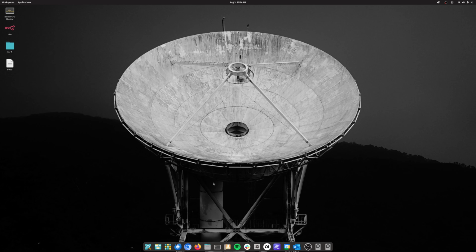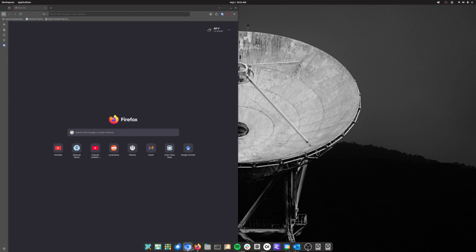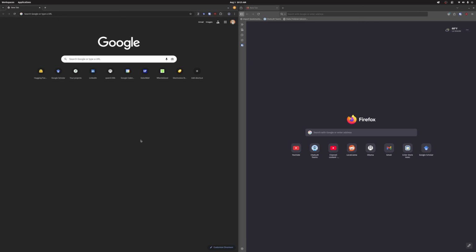So one of the things that I really like is, I'm just going to open a couple windows here to make a point. One of the things that I really wanted was the ability to just click on something down here in the taskbar and have it be minimized. That's not something that's on by default in Pop! OS, but there's just a setting for it. You go into settings, it's very easy to find. It's just a toggle button. And now that works just like it did on Windows. And that was very important to me because I was very used to that workflow.